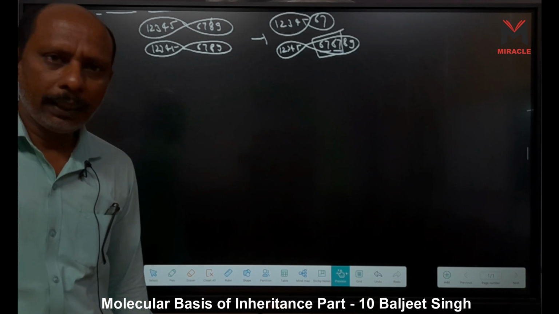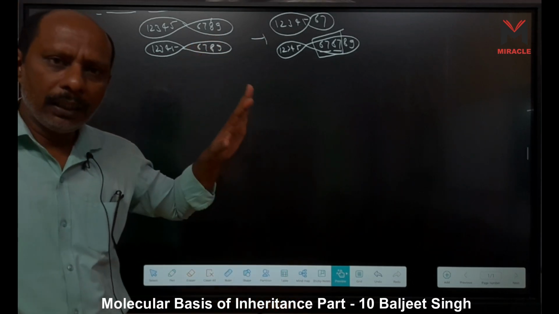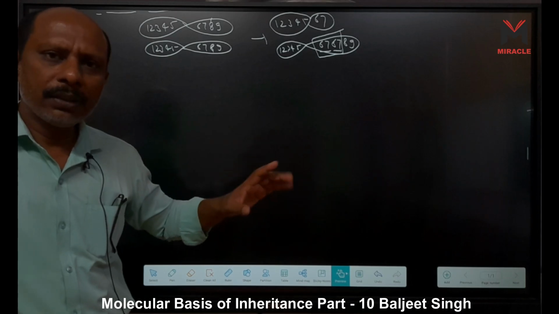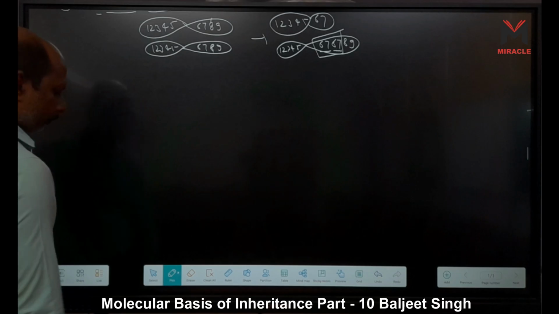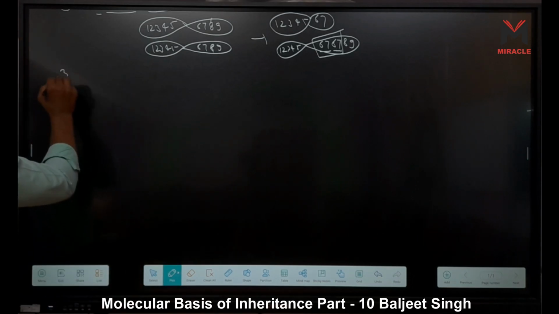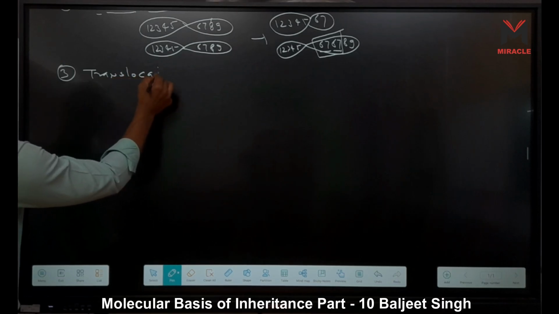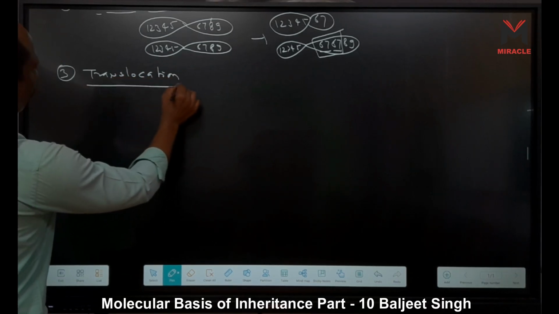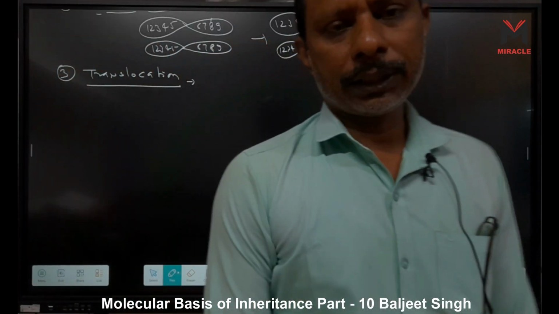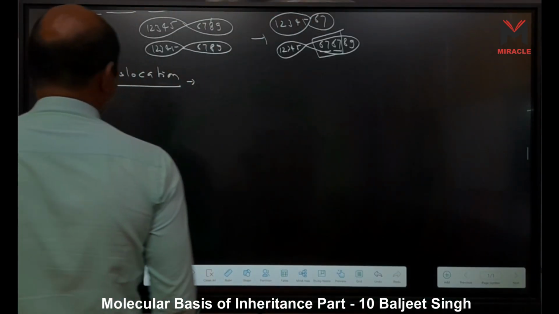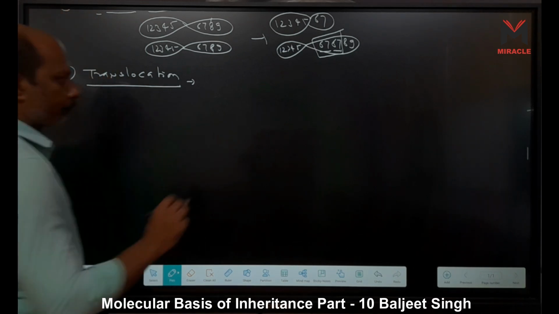We can say this is an illegal mutation, right? Duplication means between homologous chromosomes. Deletion or inversion means between a single chromosome, right? So this one is our translocation. Not third, it is the fourth type, I think, because deletion, inversion, duplication and translocation. Translocation is also called an illegitimate mutation, right?